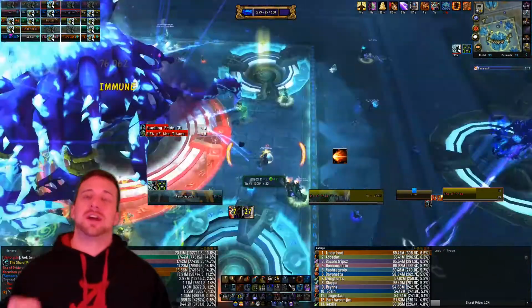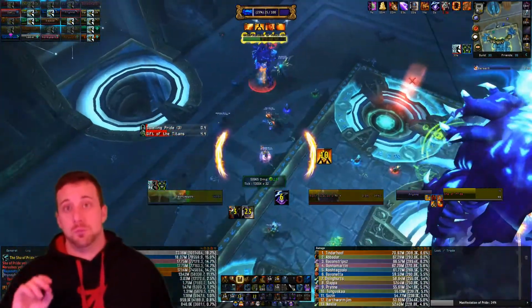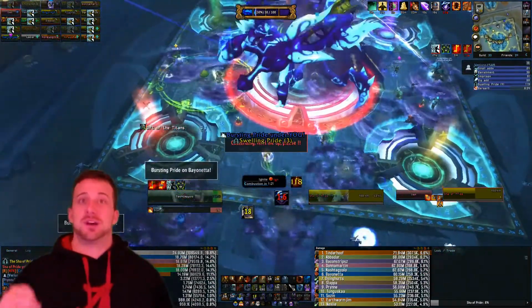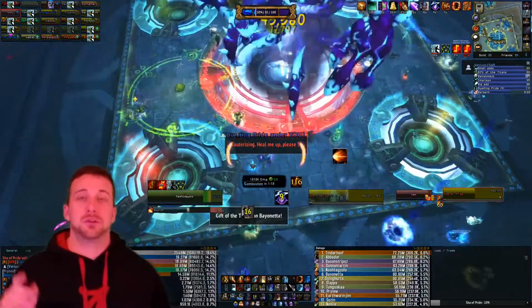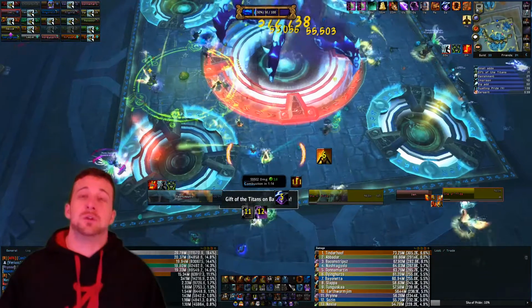So every time you're above 50 pride, keep that in mind. Just be watching, assume it's going to be on you, and then go find it. It's going to be within 15 yards. There's going to be a big green arrow. You just need to go find the pool and stand there, and it's GG. That's all you have to do.